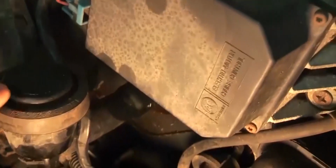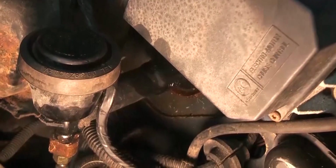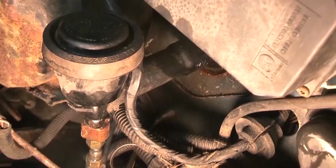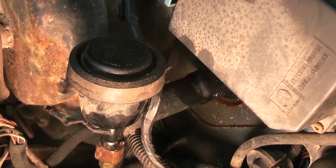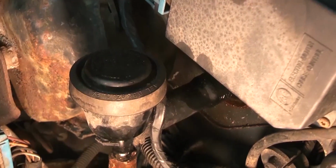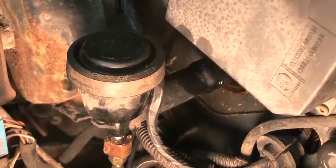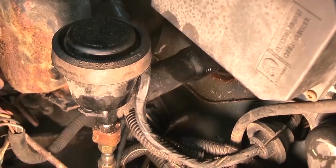I noticed about a week ago that this reservoir was low. My clutch kind of stopped working, about a week and a half prior, and I was wondering what was going on, so then I filled it up with brake fluid. And then I think I overfilled this thing, because the clutch was starting to go out on me again. So I topped it off, and I put too much in it. Well, that's what I think anyway.